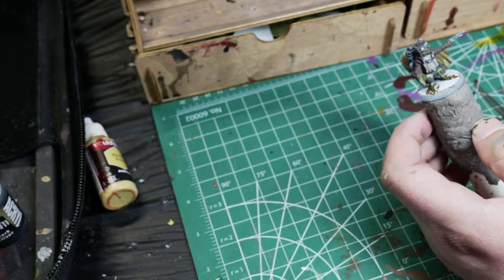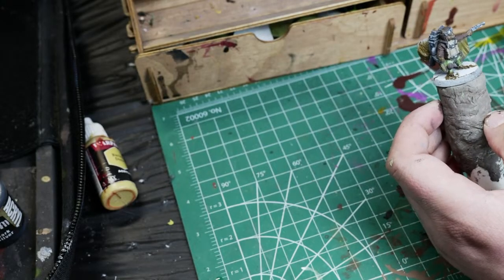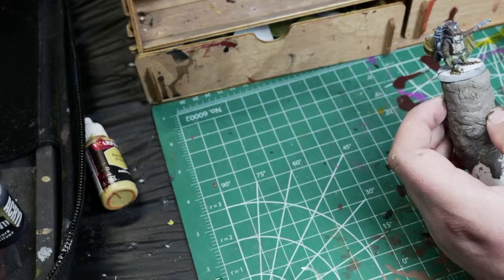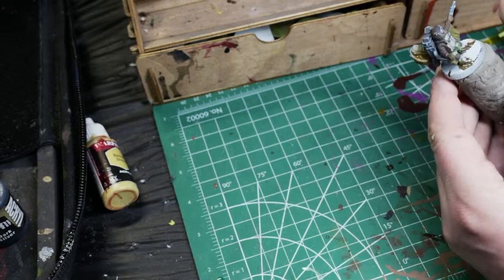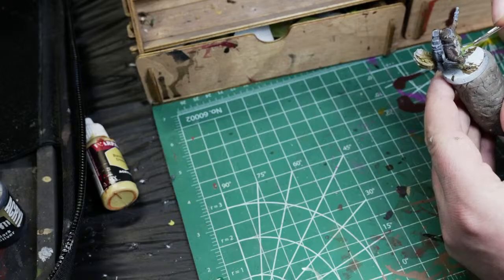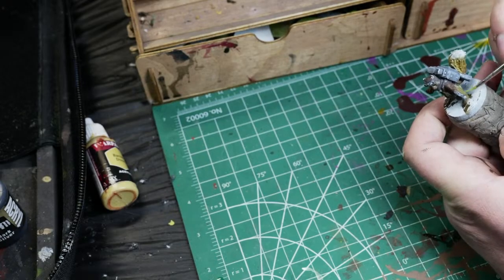Doing the alcohol inks, yeah, I didn't have a chance to pick any up, but they seem like really thin when they're applied, which is nice. I definitely want to try more ink work, and also I've been wanting to try oils. I'm going to add those to my painting repertoire.